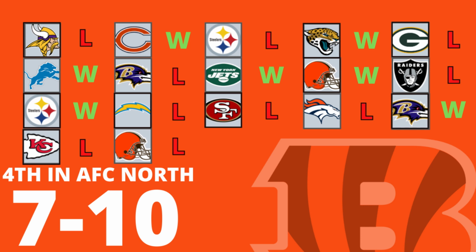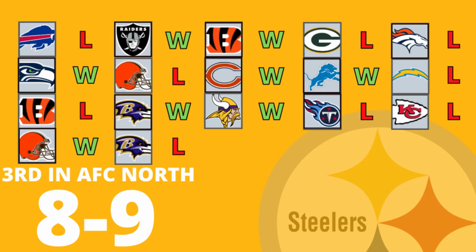I got them losing 10 games. You can see they start off with a few wins here and there, and Joe Burrow and the Bengals are only going to get better. 7-10 is where I have them here. You can take a look at that right here, and like I said, the colored outlines are the home games, so the black outlines are their home games. So 7-10 for the Bengals, and 3rd in the AFC North is going to be the Pittsburgh Steelers.